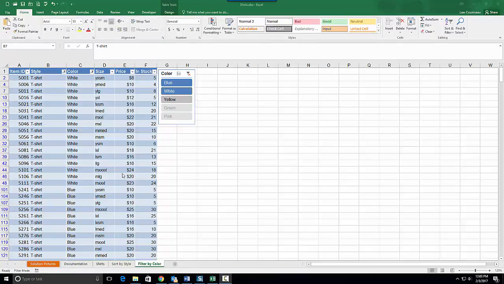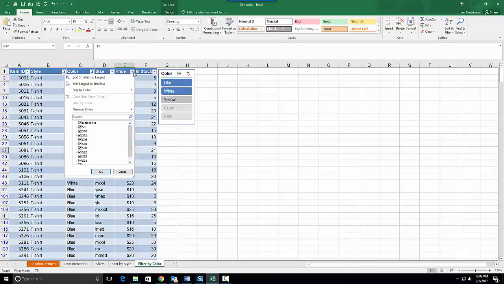So now moving on to instruction 12, we're going to take this exact same data, but we want to add another filter, and that is on price. I want to only see t-shirts that have a price greater than 10. So I'll hit this arrow, and if it's greater than 10, realistically, I could just click these two buttons and be done. But I want to be careful because, for instance, if it was greater than 20, I don't want to see a student sitting there going click, click, click through all of these to try and get greater than 20.